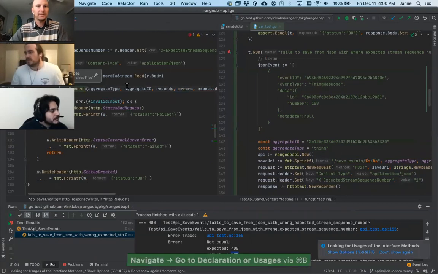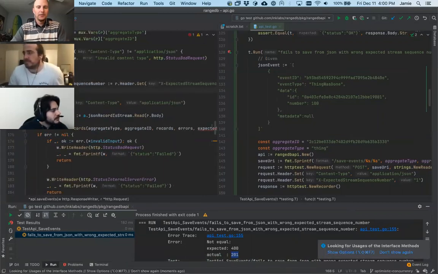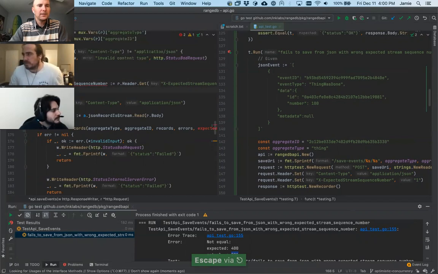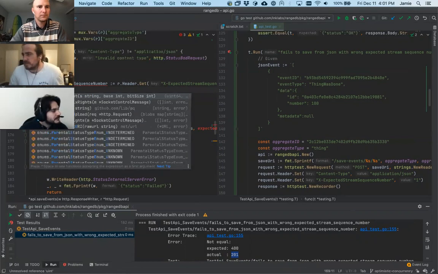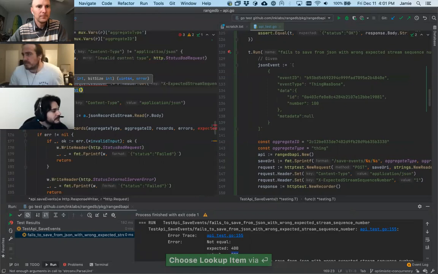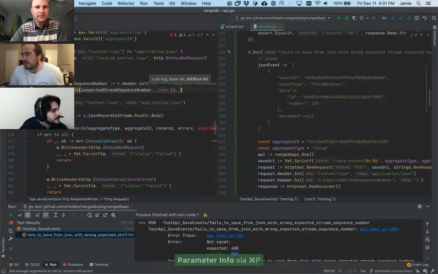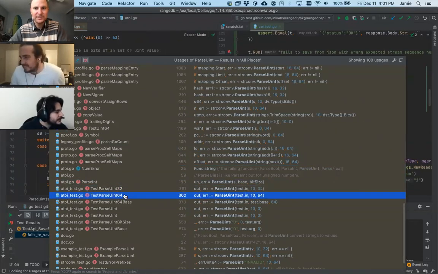Yep. That means this is not going to work because this is a string. We need to turn it into a number, just for right now. Is it Atoi? ASCII to integer. I think there's another one. ParseUint. It takes in, and then what are the other ones? Base. Bit size. I don't know how they use it. Would that be 64, I guess? 10 and 64? Yeah.